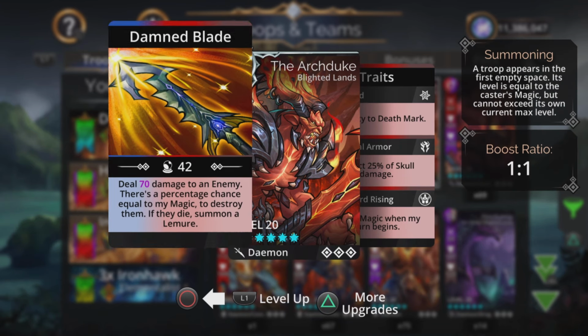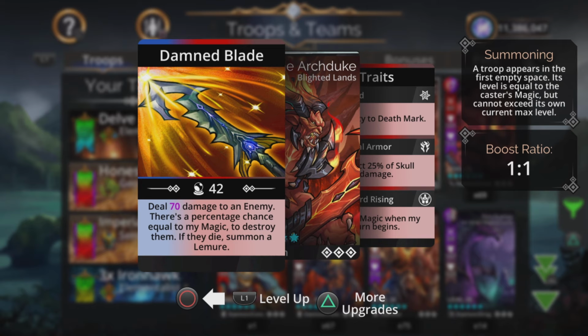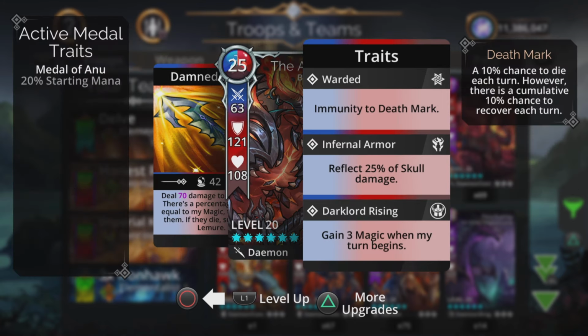The Archduke does damage to an enemy, but a percentage chance equal to your magic to just destroy them, which is just a kill outright. And if they die, summon a Lemur. So a bit of a weird one, that second part of the spell. If they die, summon a Lemur. But yeah, whatever. But Dark Lord Rising can aid his spell quite significantly, gaining 3 magic when my turn begins.